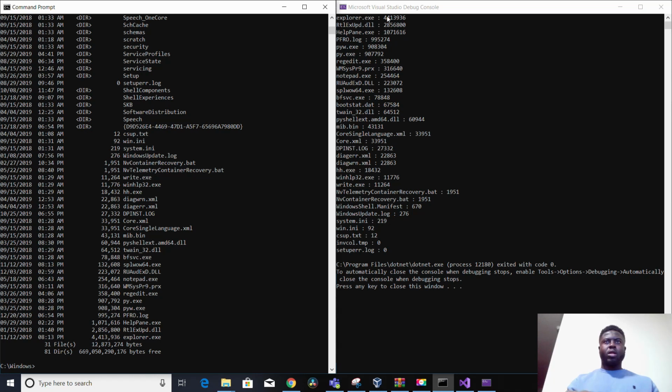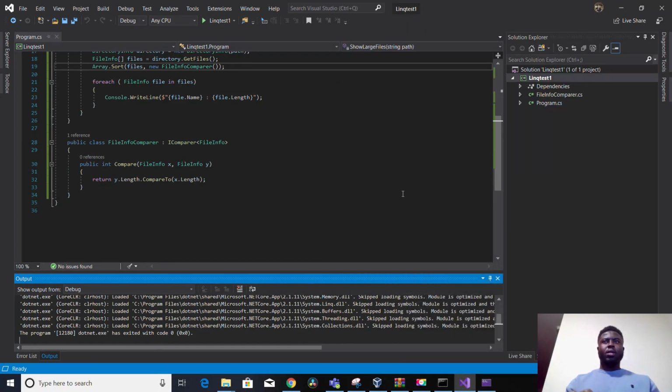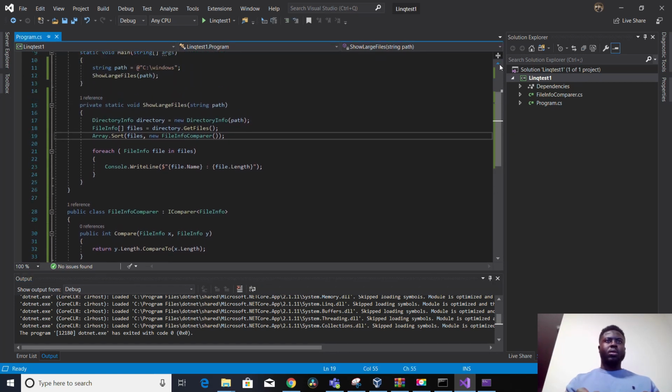We have explorer.exe and RTLEXTAPPD.dll, which have the biggest bytes. My command prompt is arranged in ascending order, the smallest at the top and the biggest at the bottom, but my program is technically doing the vice versa. So we were able to accomplish that. We arranged our files in descending order.